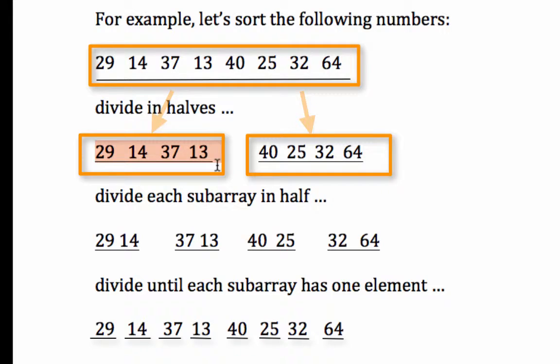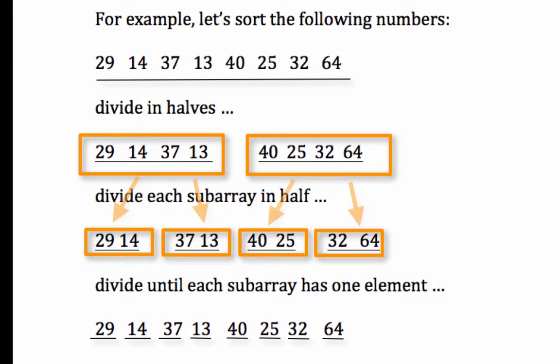Once I do this, my second step is to take each of those halves and again partition each half into 2 subarrays. So now I'm going to end up with 4 subarrays. And here are my 4 subarrays. Notice that at this point, all I'm doing is finding the middle of the array and then copying values into the new arrays. None of the values are swapped. They are not exchanging positions. They are not being compared either.